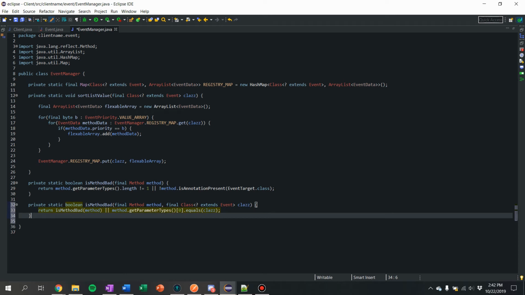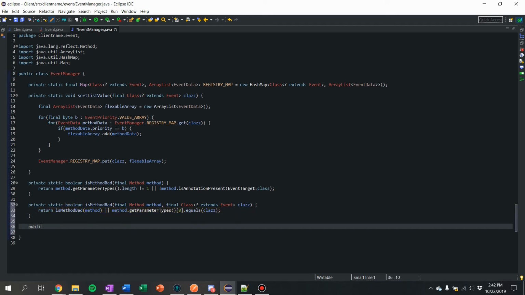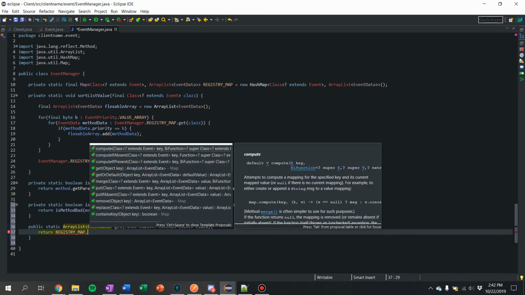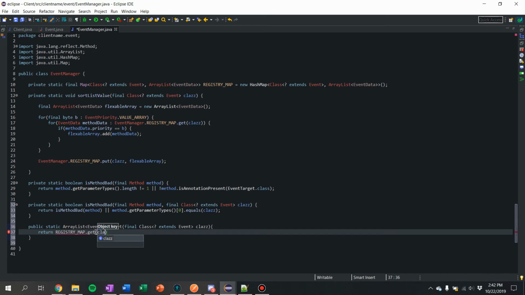Alright, then we want a getter, so we're going to say public static ArrayList of EventData, get. We're going to pass it a final Class of wildcard that extends Event class, and we're going to return registryMap.get(class).